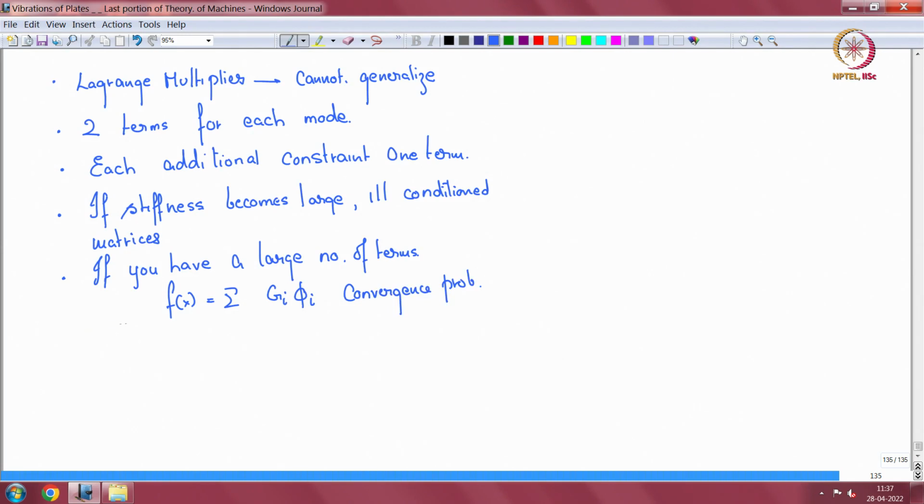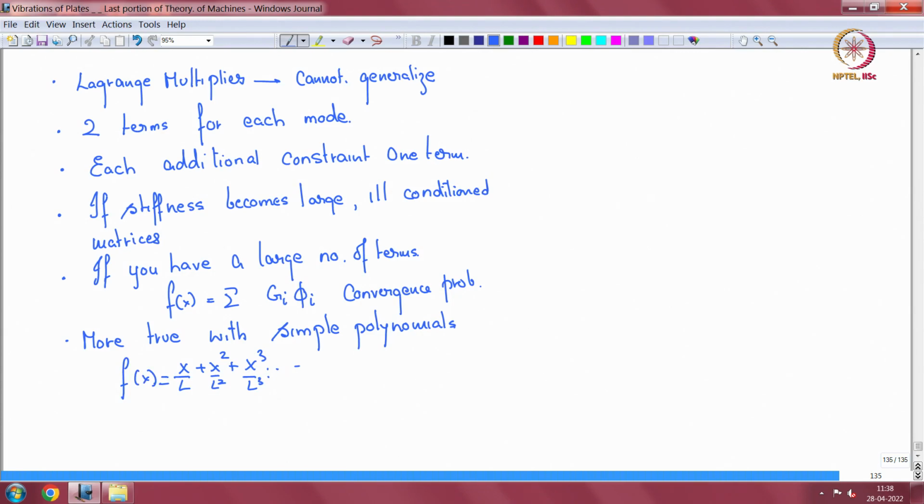And all these problems are more true if you take simple polynomials. With simple polynomials, they are quite bad with numerics. Simple polynomial means x plus x square plus x cube, that type of a polynomial. You can normalize, but it does not matter. So if you take something like this, they are generally not very good for numerics.